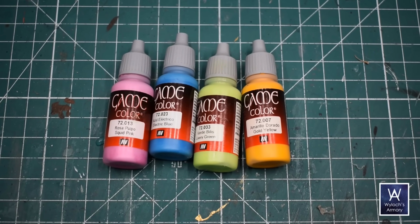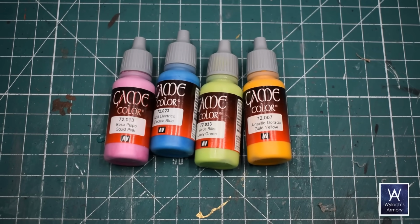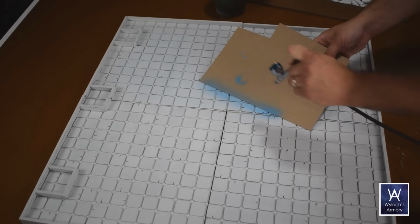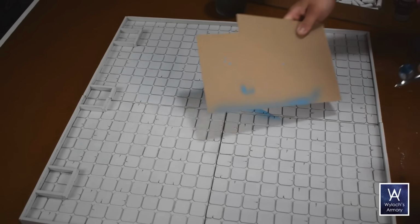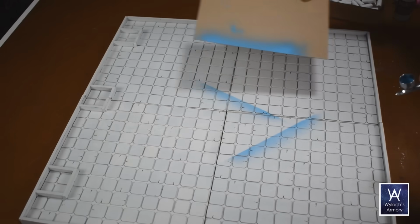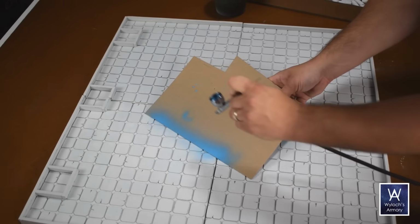You're greeted by a room full of pastels. So I picked these out, and I'm going to shield and airbrush some random streaks on there. Try and get a cool look. I think it's going to look neat. Do some blue, and another one. And I'm trying to aim for full coverage. At least you'll see that's what I was trying to do.